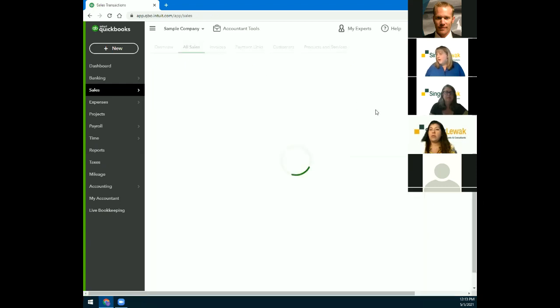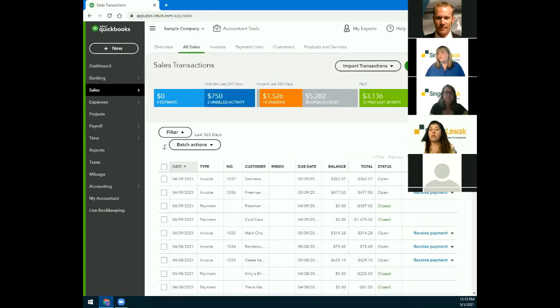We're going to look at the all sales here. Probably one of my favorite features about this is this banner, because as a really quick glance, I can quickly look and see what are my invoices that are overdue, what do I still have open, what am I hoping to collect, and what has actually been paid. So I can quickly do a little bit of mental cash flow so I can see what I'm looking for here.